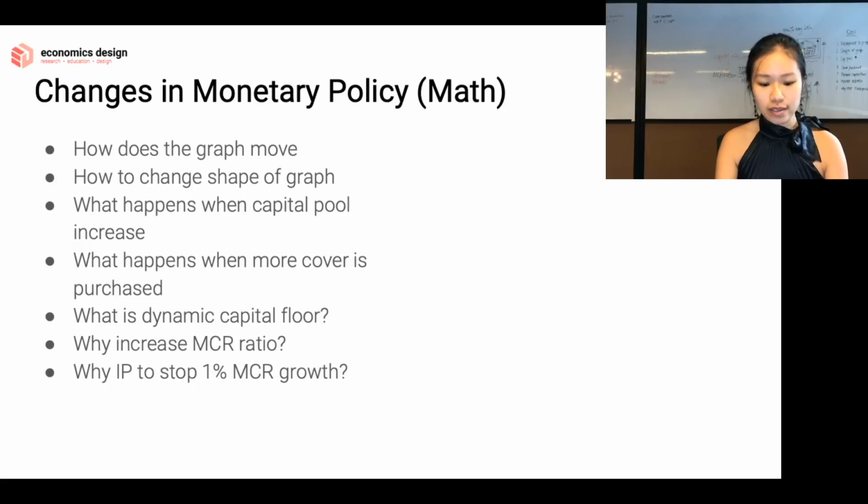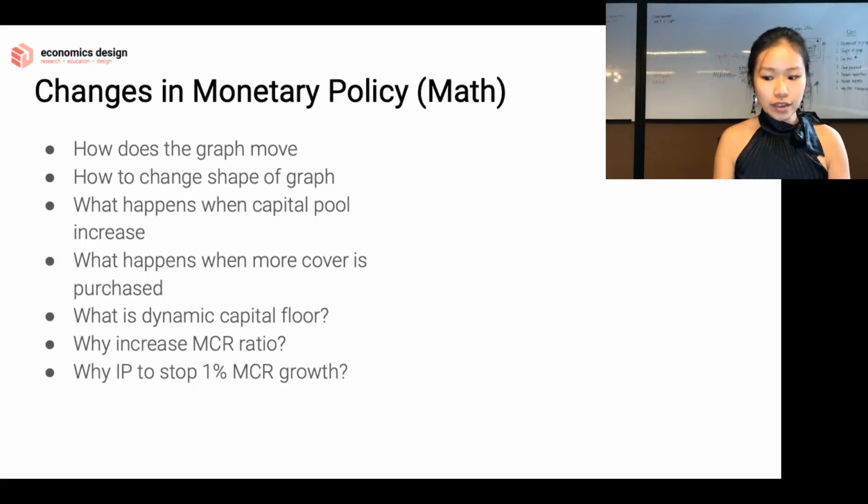And that's good because the MCR is the minimum capital required, and as more covers are being created, you need to grow your MCR, right? That's good. So every 24 hours, it will grow by 1%. So any capital that's being put in or any capital that's out there, they will keep siphoning out part of it to go into the reserve, just in case there are covers needed. And that's where the capital will come from.